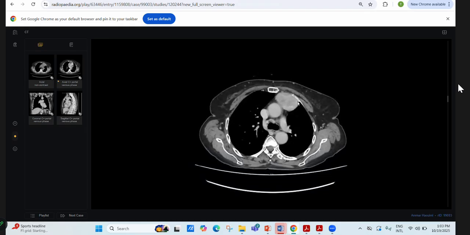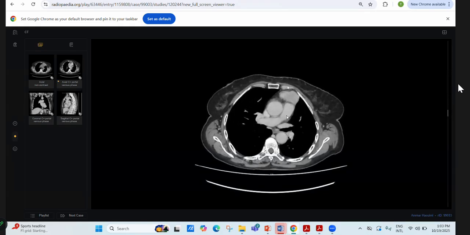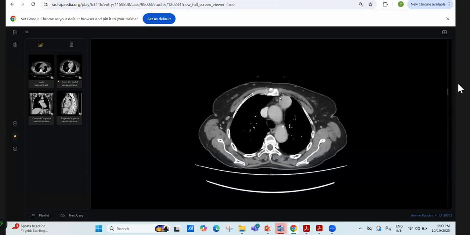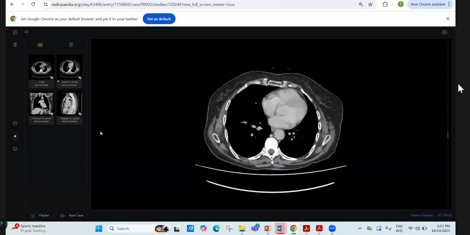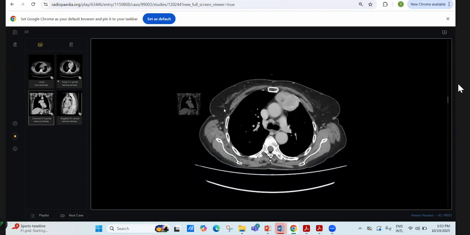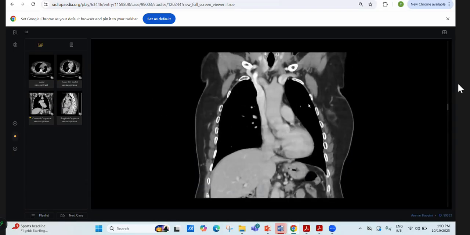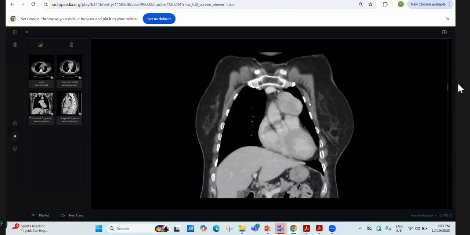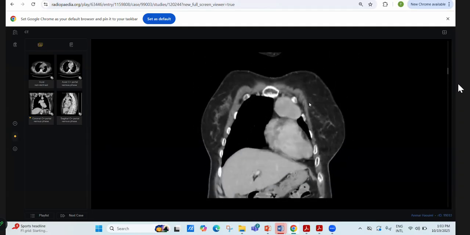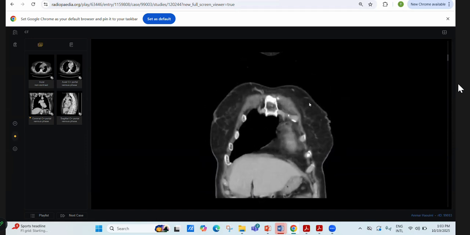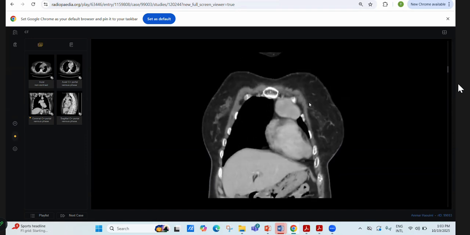A 30 year old female patient, a young female patient. Ma'am, in my routine practice, I would like to see the lung window, as well as coronal and sagittal images. There is no provision of lung window, I think. If you want to select the top differential, what should it be, and how will you rule out other differentials on the basis of the image appearance?